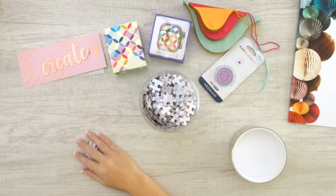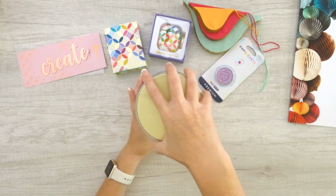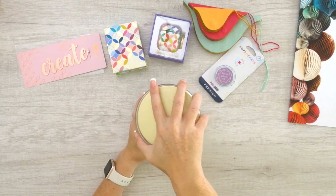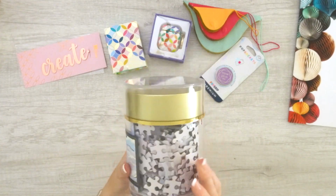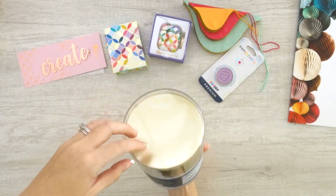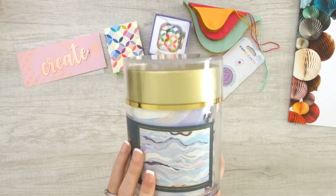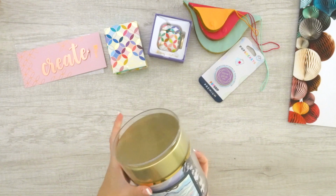I love the concept though. And honestly, if you were to get this for somebody as a Christmas present, and again, it's $25, so it's right in that $25 and under budget, I mean, that's really pretty. You could just put a bow on this and not really have to do a whole lot else if you're into the open gift thing. Like, I know a lot of people will put gifts that aren't really wrapped. They just put bows and decorations on it. But nonetheless, the puzzle itself is really pretty. I love the artwork of the puzzle. I love that neutral layers design, and I cannot wait to do this with my family.